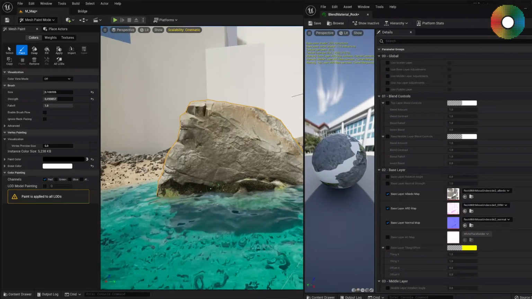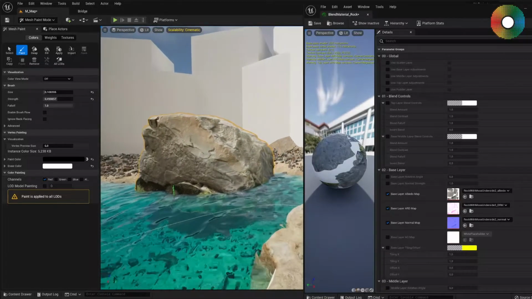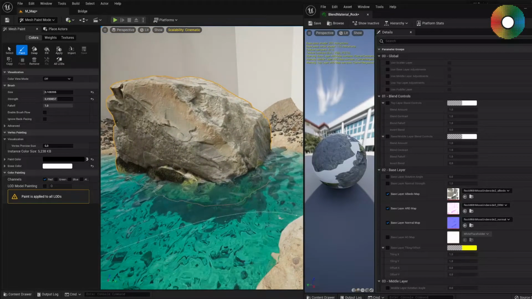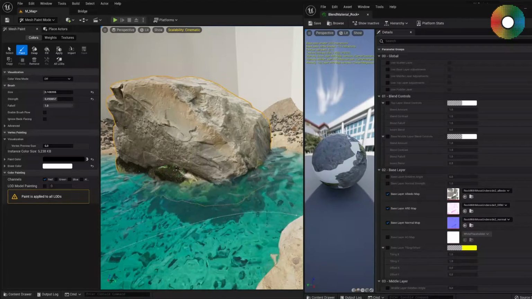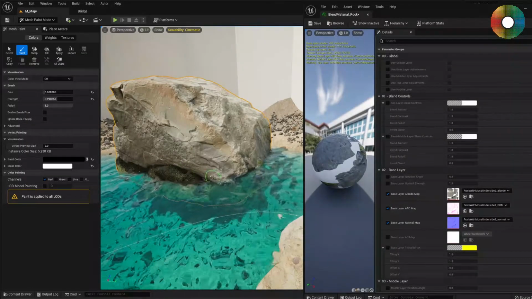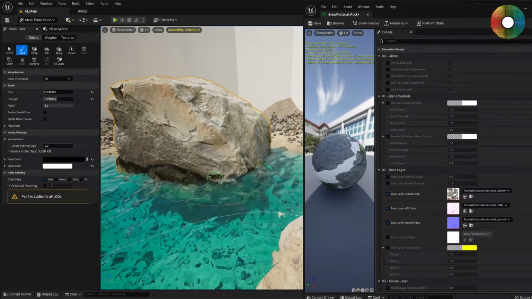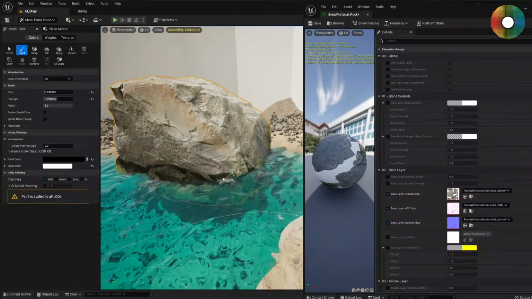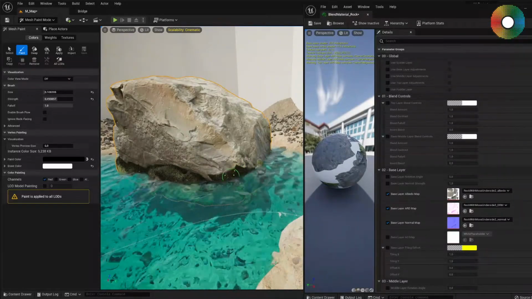And it will paint according to the vertices on your original mesh. So it will probably not work straight out of the box, so you might have to adjust the vertices a little bit. But it seems to kind of work for this mesh.